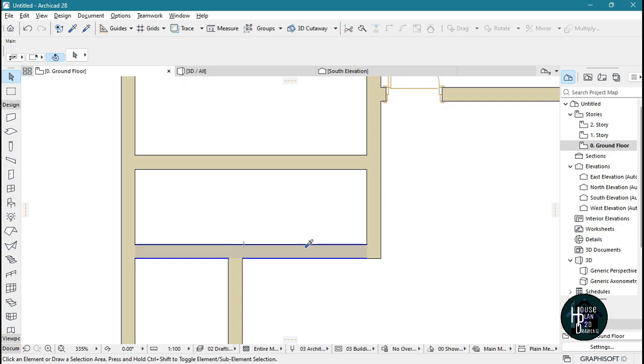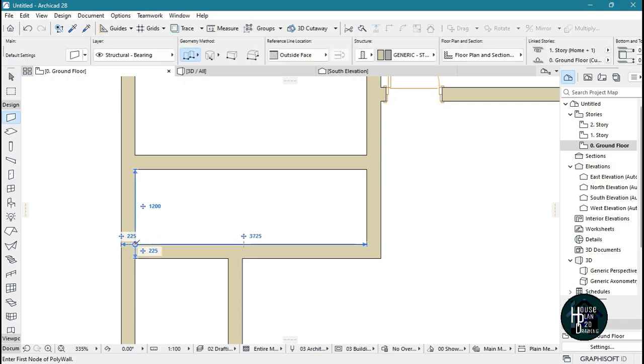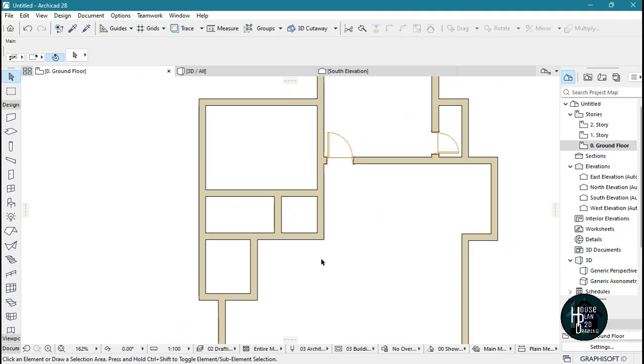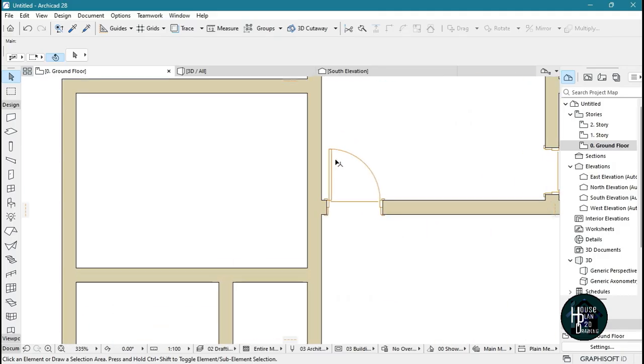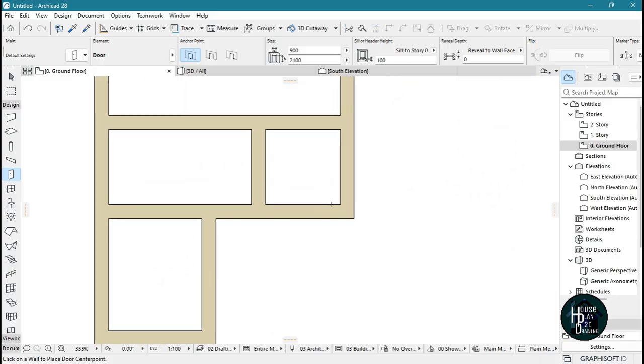I'm going to hold down Alt on my keyboard to select the wall, put the cursor here, allow it to load up, and let's give a distance of 2-3. Click enter, drag it up and double click this side. Once you've done that, hold down Alt on your keyboard to select this door. Let's open a door here. All right, so just click and let it open like this.